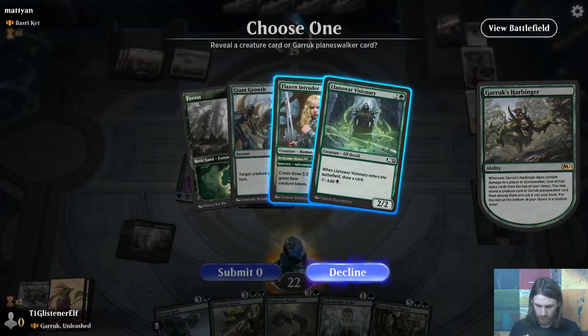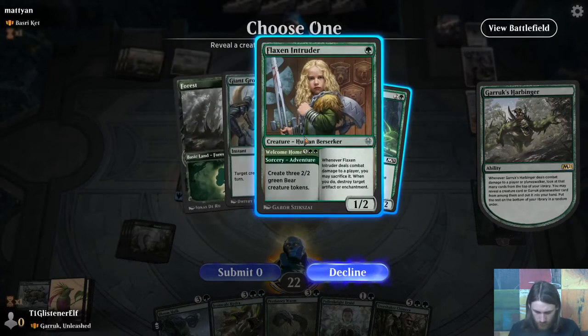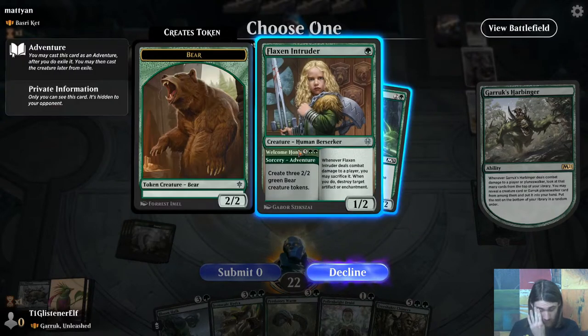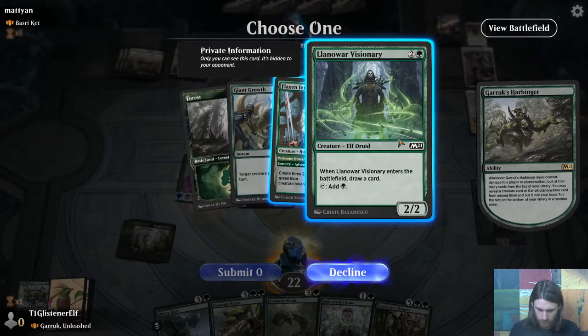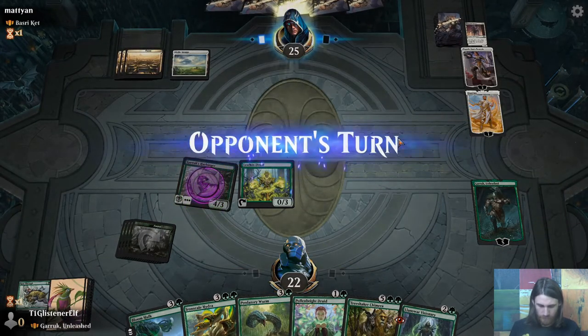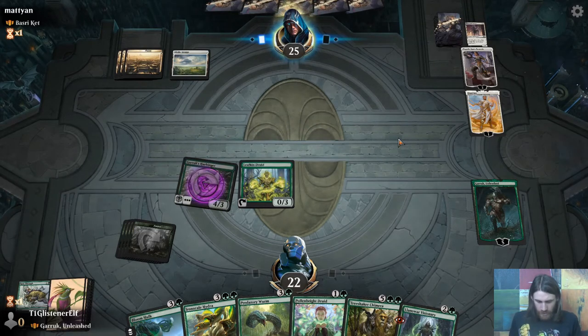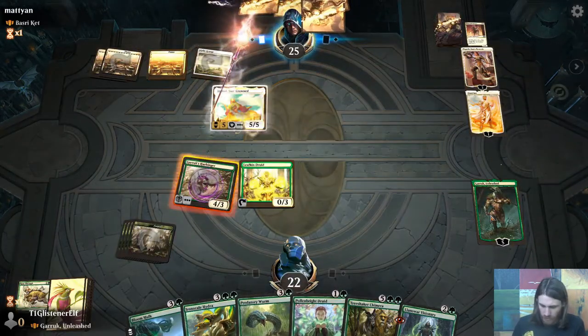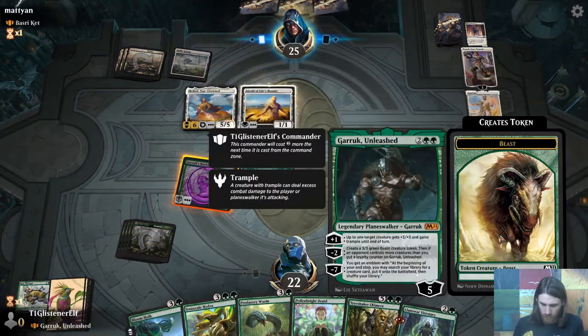We must adjust our tactics. Oh, that's right, it was 7. That's right. So they had to do about. Alright. So, Visionary. Okay. So if we get a land, then next turn we can go Pollenbright and Bloomhulk, and then we can bolt Garruk.